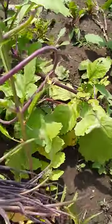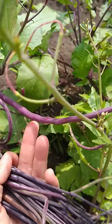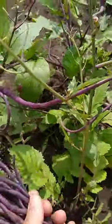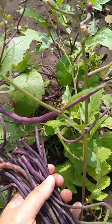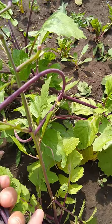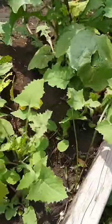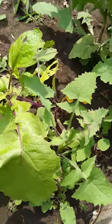You pick it before the seeds get really big. Here's one that kind of went crazy — you can see it's bumpy from the seeds developing. So it's easy to save seed. These taste like a spicy Central European radish, like a Polish black radish, with basically identical spice and texture.